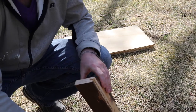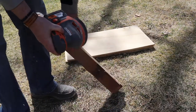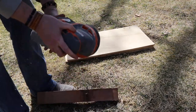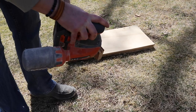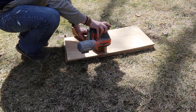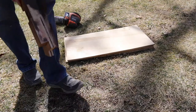So I got most of the big bits out and I'm just gonna use the orbital sander to clean up that edge. I'm just using some 40 grit on the orbital. Sounds pretty good there. Alright, so those are pretty clean.